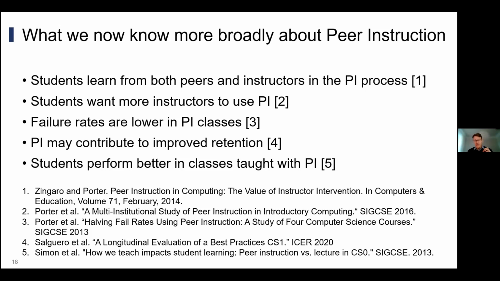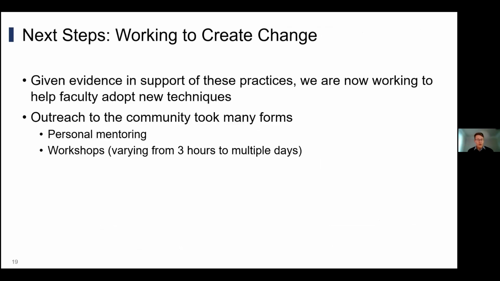Now, I should mention that improved student learning with peer instruction is consistent with the literature in physics education, where peer instruction has been studied quite extensively as well. So our next step in this project is, we have the strong evidence, I think, at this point in support of these pedagogies. The next step is really to help faculty adopt these practices. To do this, we've disseminated our results at various conferences, personally mentored other instructors, and ran workshops at a variety of places for faculty.